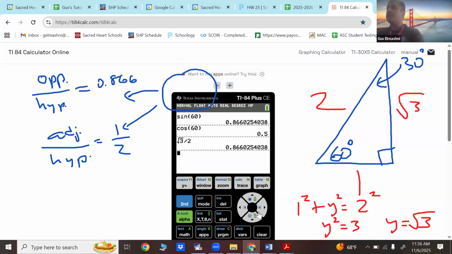You'd use it to find missing sides. Like if you want to find how tall a building is and you know how far you're standing from it and you know the angle, or say you have some sort of fishing line or string from the top of the building down to the ground, you want to find how long it is, but you only have an angle and a side. Sure. Or if you know the hypotenuse. Yes, exactly.